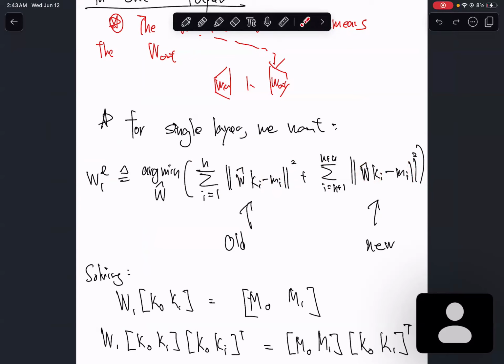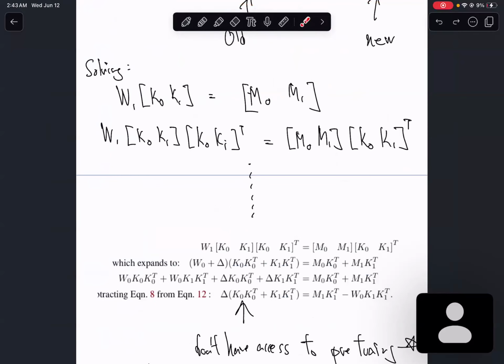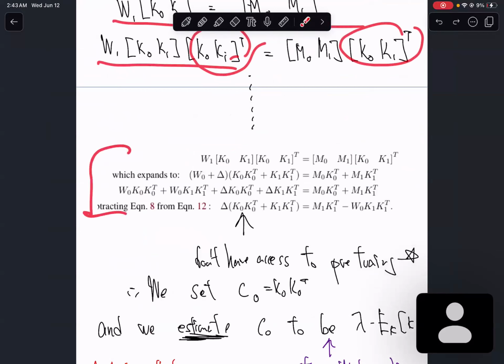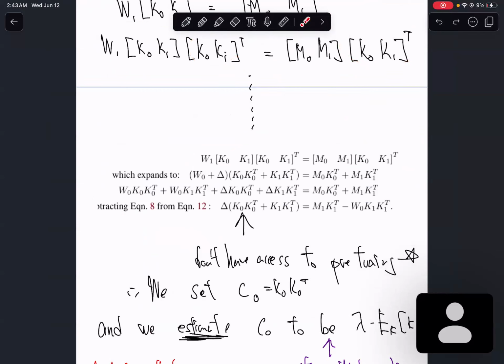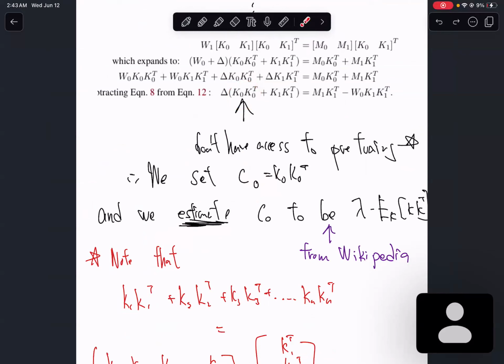So what you can see in this optimization equation is that it is basically trying to preserve the old memory and the new memory. Now, to solve this, the paper uses normal equations. Basically, they start from here, they multiply both sides with this one, and then the math is done here. You can see it over here. It's very detailed. But I would like to highlight that the K0, K0T, they do not have access to it because it is in the pre-training process. So we need to estimate the K0, K0T. And we let C0 be this one. You will often see C pop up. When you see C pop up, it's basically KKT. C0 is K0, K0T.